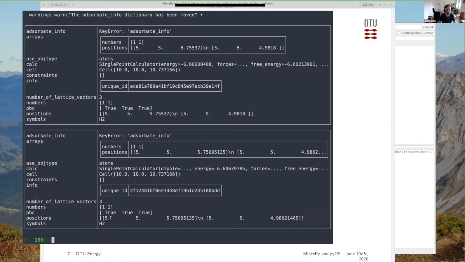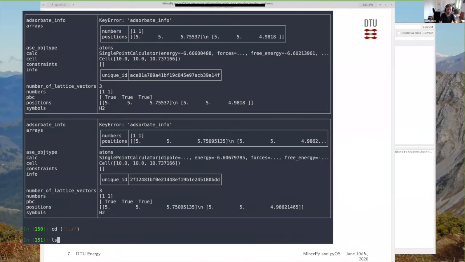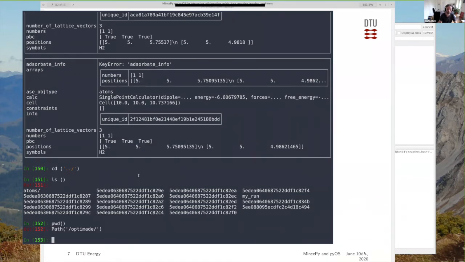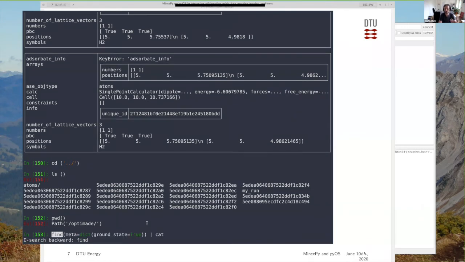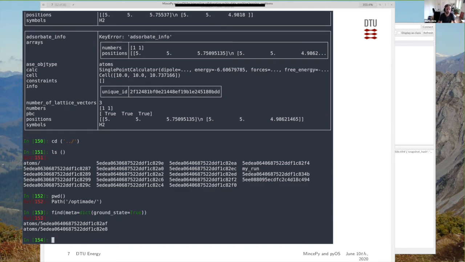Okay, so I have an object here that's an H2 molecule, and it has an ASE single point calculator attached to it, and an associated energy and forces because it was used as part of a calculation. So the reason I mention this metadata stuff is because we use this extensively to allow people to effectively rearrange their directories however they want. So if I go back up here where I was originally, which is the Optimate folder, I can just issue a find here, and by default find will go recursively down from the folder I'm in currently, as it would in Linux, and it finds those two things. So the directories are up to the user if you use the metadata in this way. You can quickly restructure and set up your project how you want.